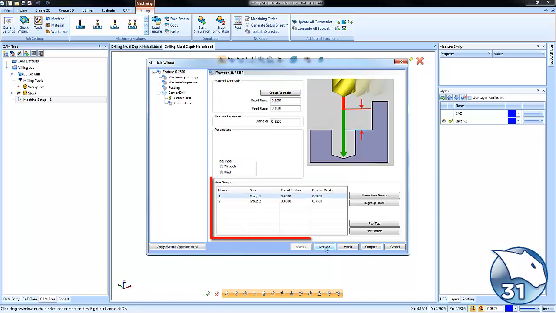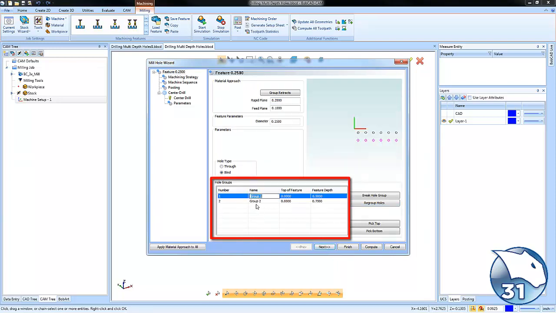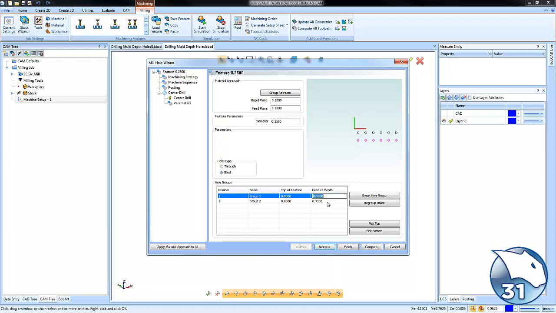Now, the first thing that you're going to notice here is that there's a hole group, and right now we've identified two different hole groups. Because of selecting the model, the software was able to read the hole diameter and the hole depth. You'll notice one hole depth goes to a half inch and one hole depth goes to 3/4 of an inch. So just by selecting solid cylindrical tubes for your holes, the software can read the size of the hole and also the depth and allow us to program it at one time.